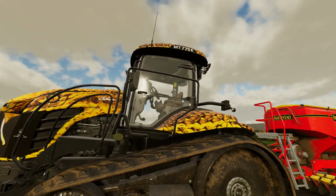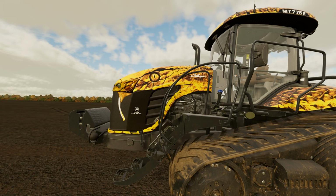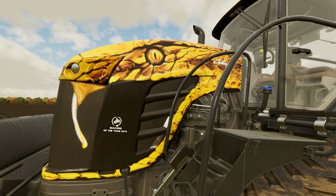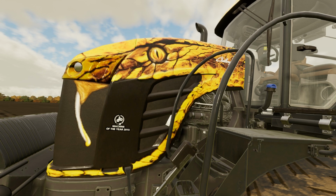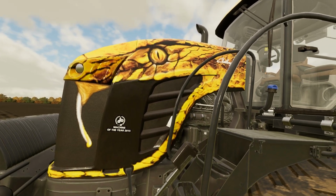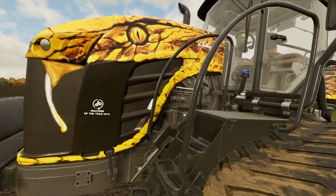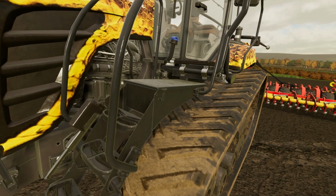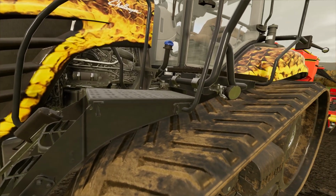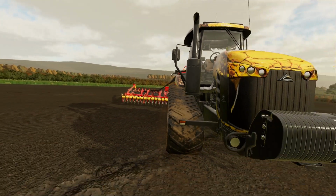It's an MT775E, rated at 435 horsepower. It's a special edition one, which, after the problems that we've had with the Massey Ferguson combine that we've got, we said to Adco that we were in the market for a new Challenger. Now this isn't brand new, this is an ex-demo, and you can tell that by the fact that the tread on these tracks is quite badly worn, something that I didn't actually realise when we went and had a look at it. So we're going to need some new tracks on there.